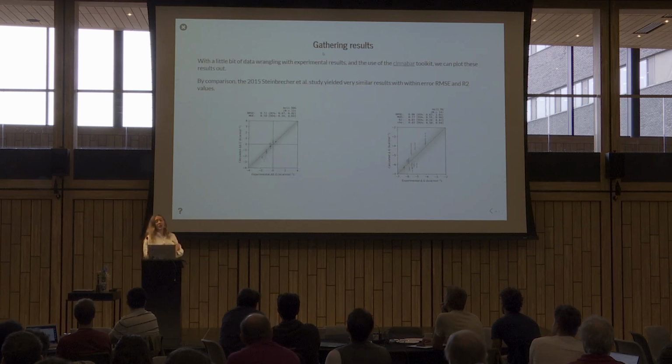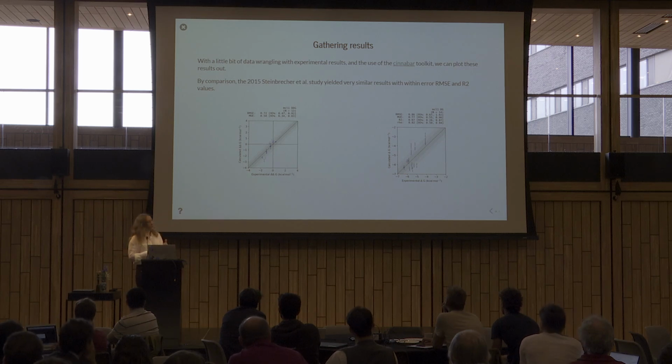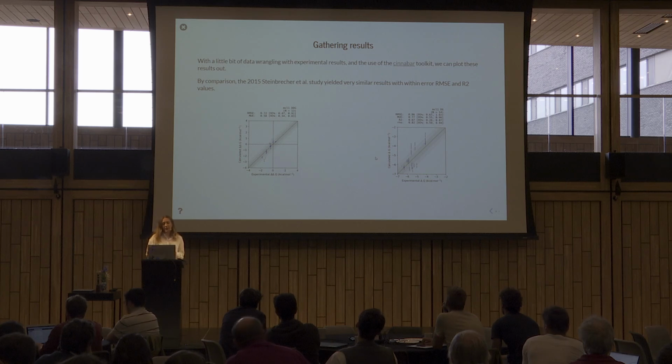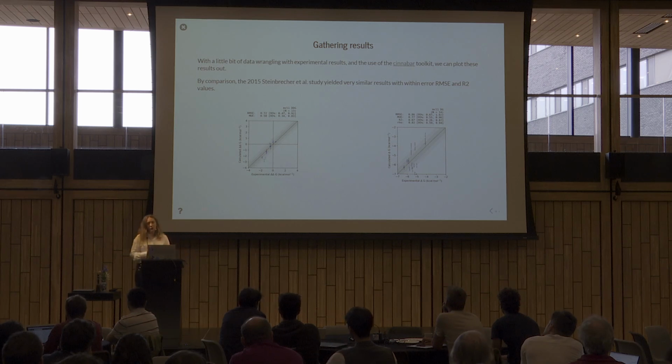And if you actually do have experimental data, you can also give Cinnabar those, and you can get these beautiful plots looking at the correlation between our calculations that we just ran and the experimental data points, both here of the delta delta G and of the delta G. In this case, I would say this looks very good with a low RMSE, and the R-square of 0.67 also looks reasonable, and this is very comparable to the results from Thomas's study.